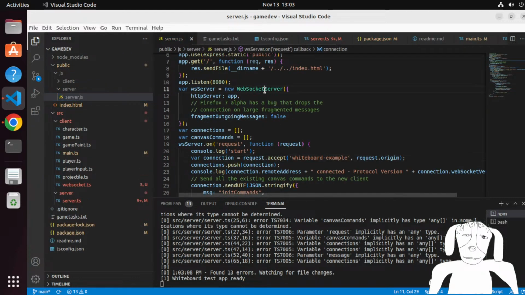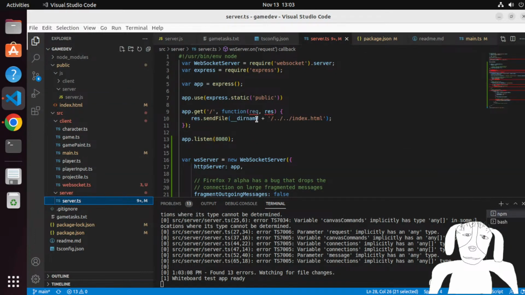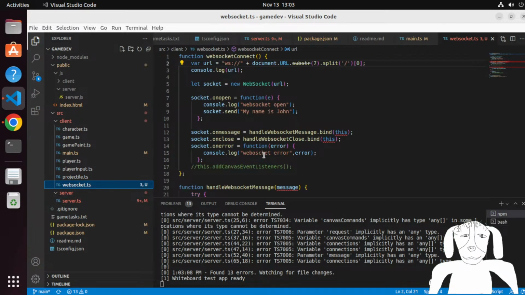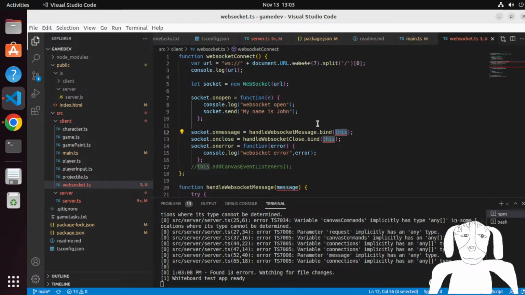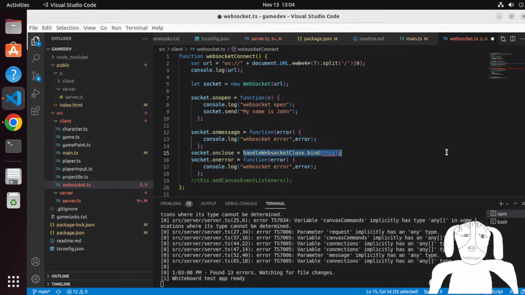Let's look into the server. So it gets compiled, even though, yeah, warnings in. Bind this, there is no this. Let's replace these with functions.